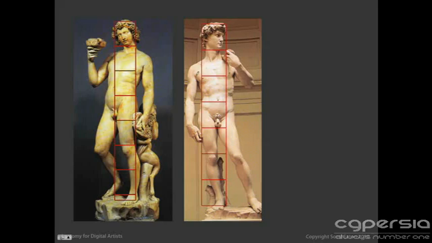Though in his own defense, and if you know the story, David was meant to be high in a niche on the cathedral in Florence. So it was going to be cast off into perspective for people looking up. So it's said that when he did the head, he took that into account so that the head wouldn't look especially small when viewed in perspective. I don't know if that's true, but that's what they say.